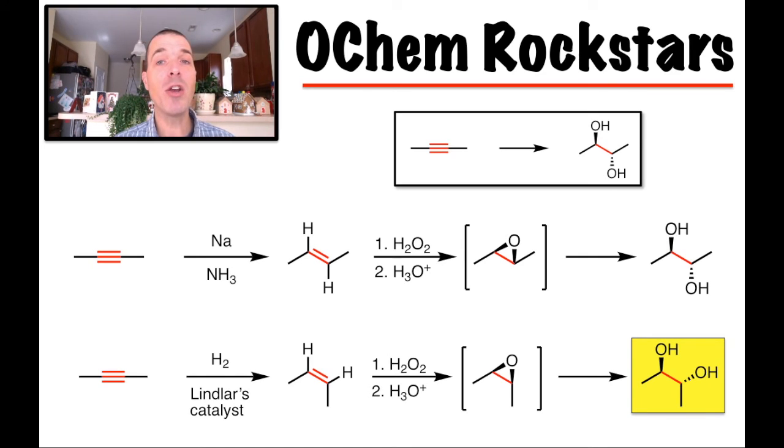The other thing that I want you to do is see the difference between when we made our cis and our trans double bonds in this one with the epoxidation versus when we made the cis and trans double bonds when we did a dihydroxylation. Notice the difference in terms of where we got our cis diol and where we got our trans diol. You're going to notice there's a slight difference, all right?